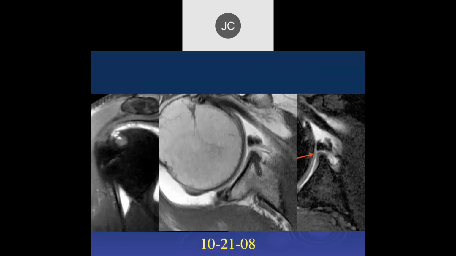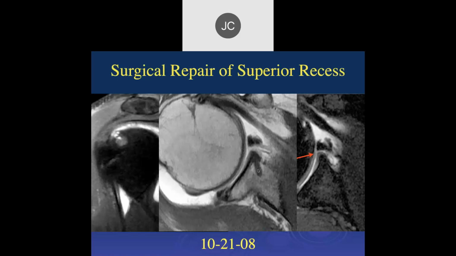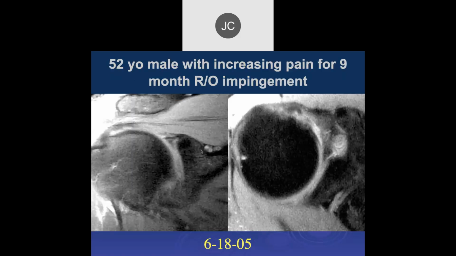After surgery, the patient's symptoms actually got worse. This was actually a surgical repair of a superior recess, but it overconstrained the shoulder, and the patient did not do well. If we go back again here, not a great image, but I certainly wouldn't be willing to call it a tear, because I happen to believe that the biggest problem in MR imaging of a lot of these joints is overcalling pathology and creating unnecessary surgery.